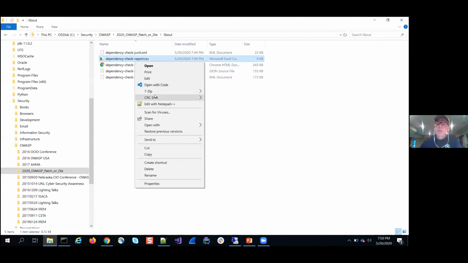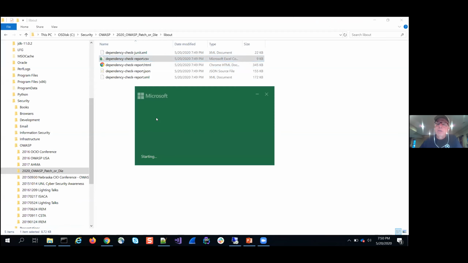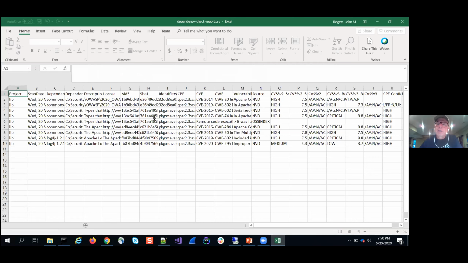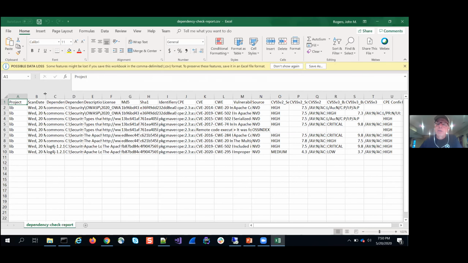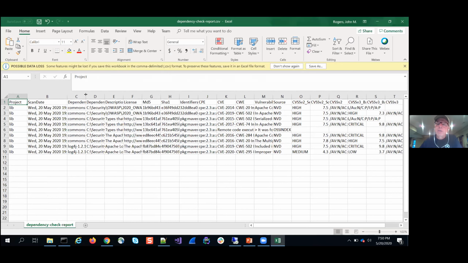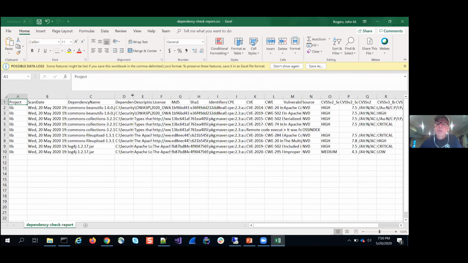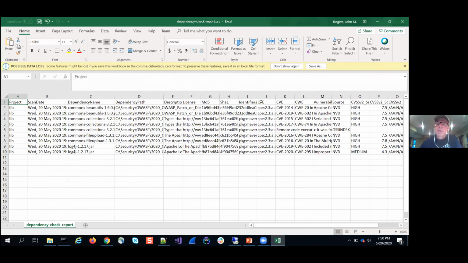And identifiers, licensing, the vulnerability. This is where you can start to see the scores.